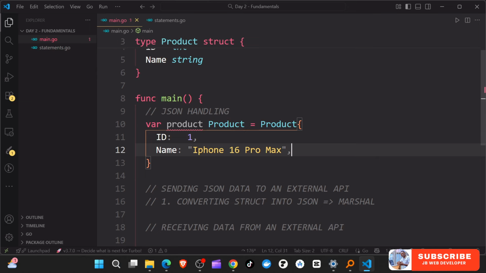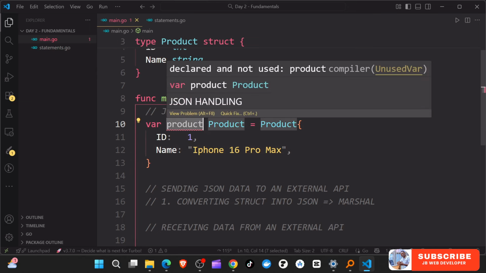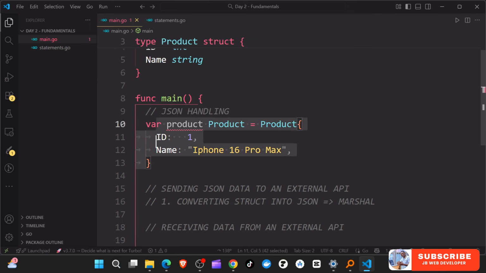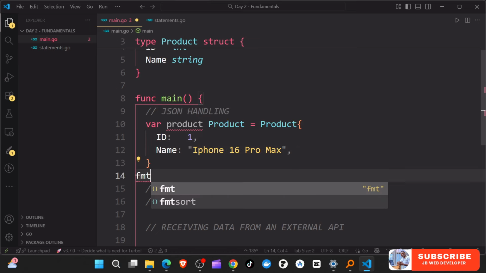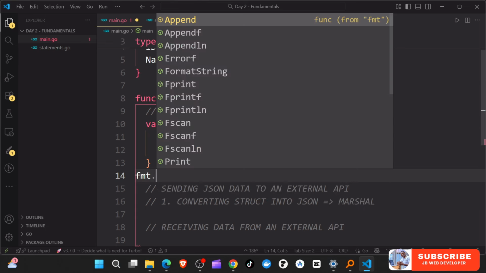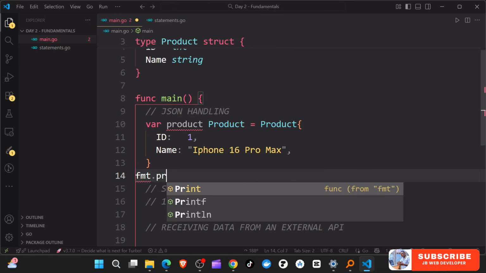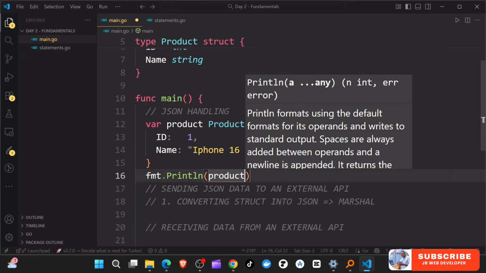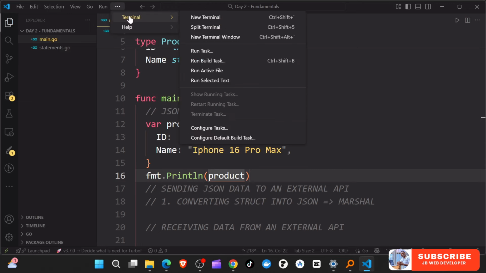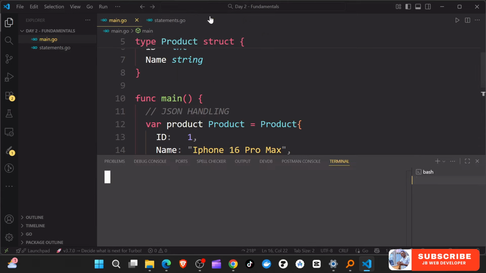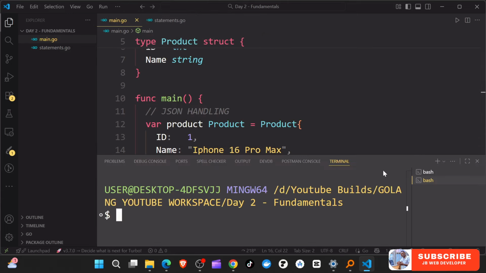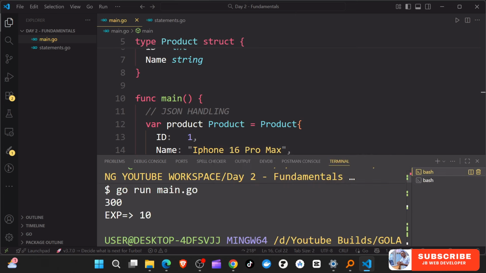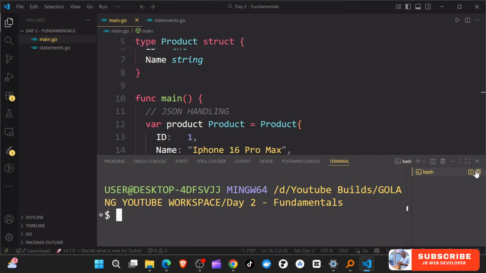So I have my variable called product. If I go ahead and say fmt dot print, and I print the product, you see that clearly, if I open my terminal, let's go back to, maybe we just use the new one.